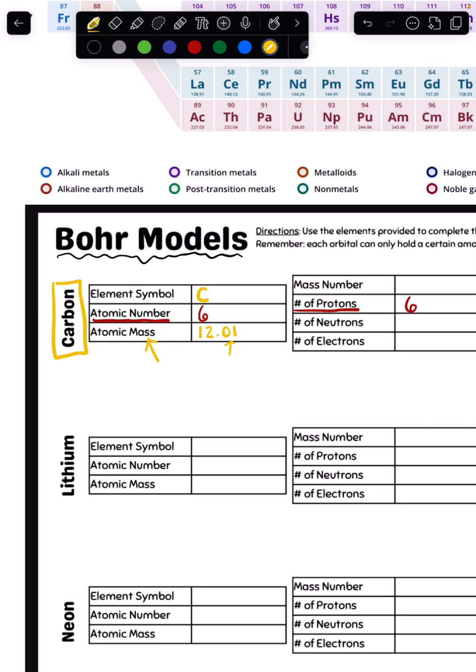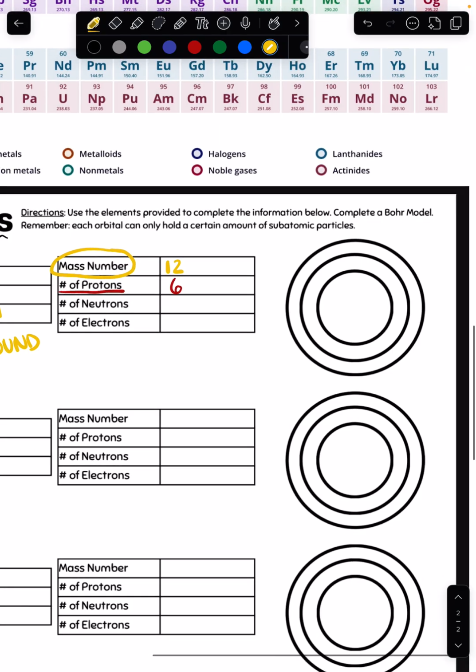When we are ready to get our mass number different than our atomic mass, we are going to round this number. So 12.0 is very close to the mass number of 12. Okay, at this point, we don't really need the table. We can just use simple math to figure this out.